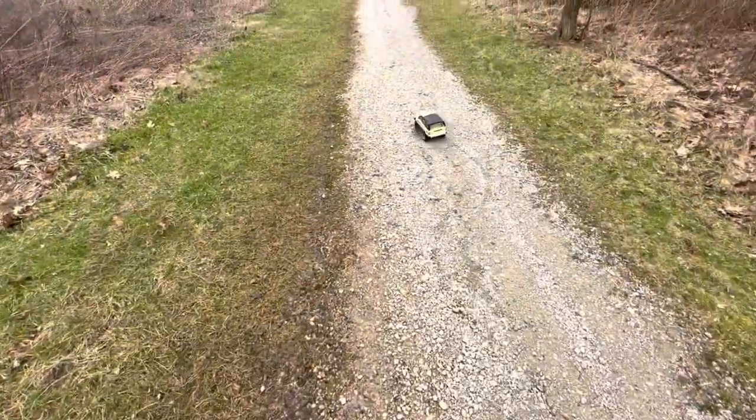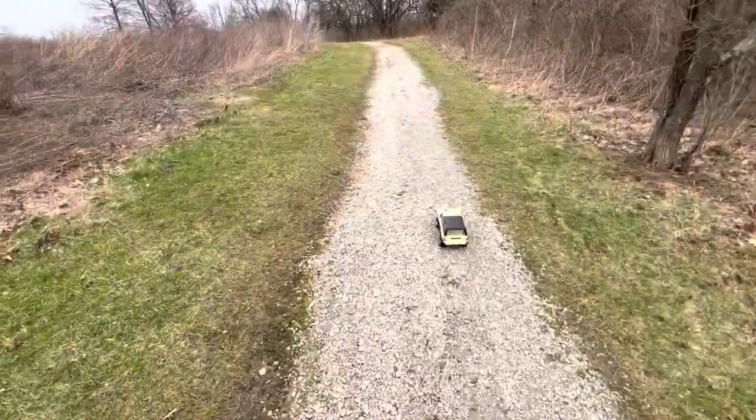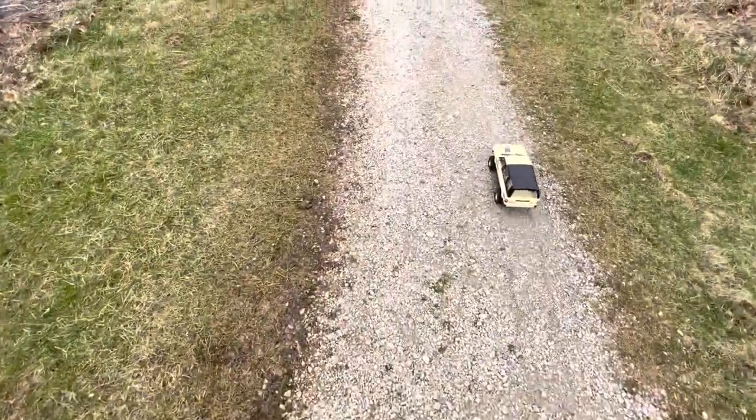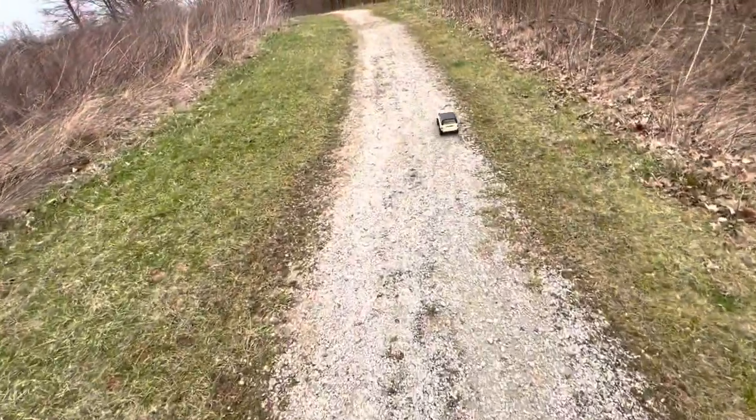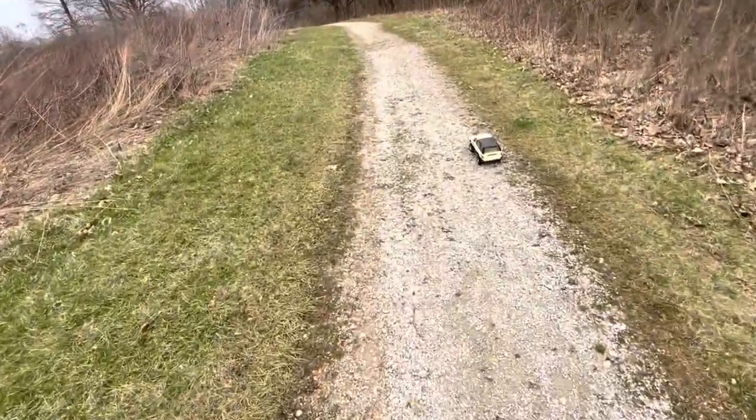Plenty of battery. I don't even know if I honestly charged it. I will check the battery with the LiPo checker and let you guys know. When I get home, I'll let you know if anything came loose or anything's acting funny.